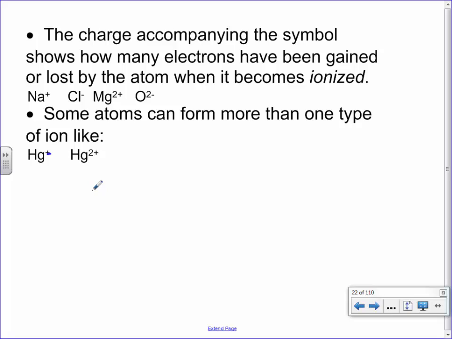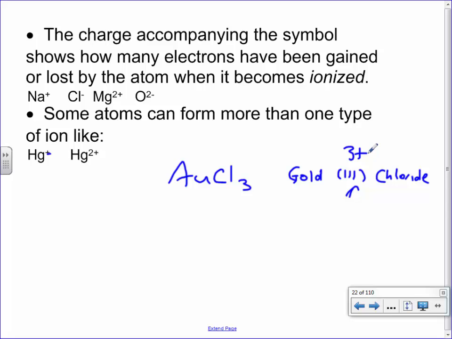Okay, so just be aware that there are different valence states, and those are super important because I already brought up a couple of these before. If I gave you AuCl3, that's gold 3 chloride. I'll even write that out. This is what we're doing tomorrow. If I give you AuCl3, this is gold 3 chloride. That 3 means that you're using the 3 plus version of gold.